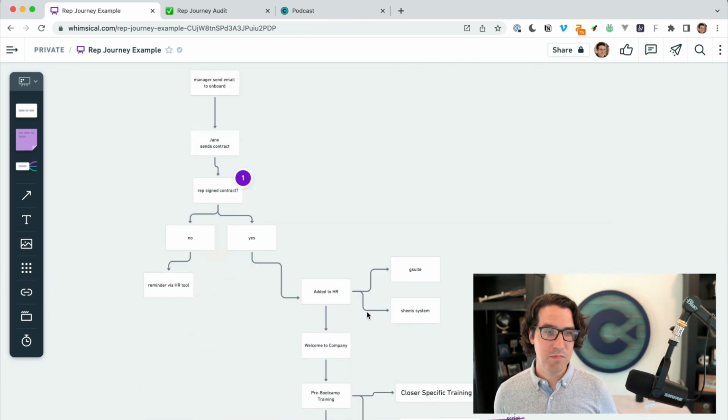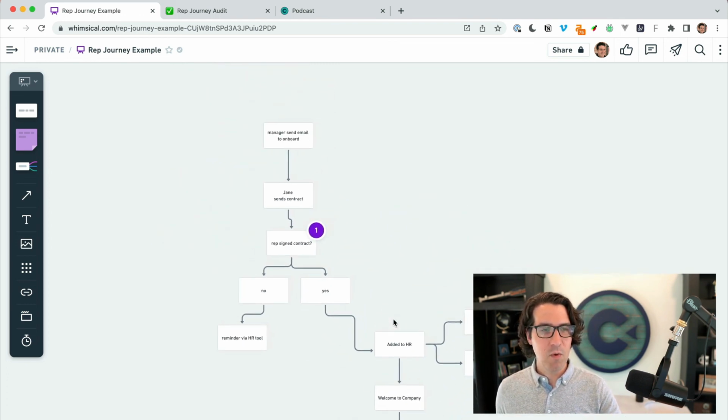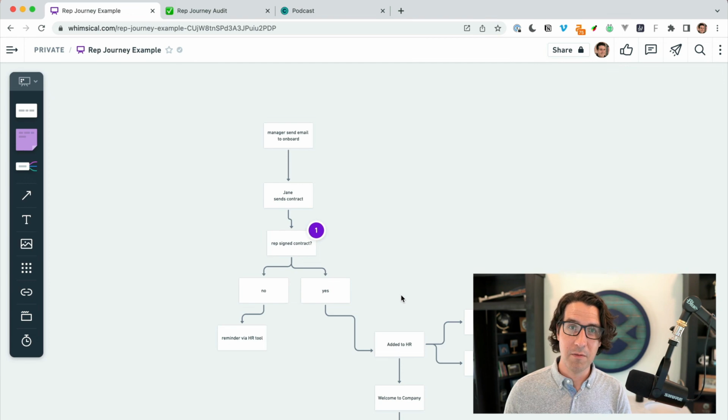Once I have all those in place, I highly recommend you have almost two versions. Start with a version of your journey that is the current journey, and then make a copy and start messing with what you want your journey to be. Do not have just the ideal journey. I think it's best to have one that's the current state of things, and one that's what we're moving towards. Because it's going to help your engineering and development team and every team to see what's truth and where you want to go.